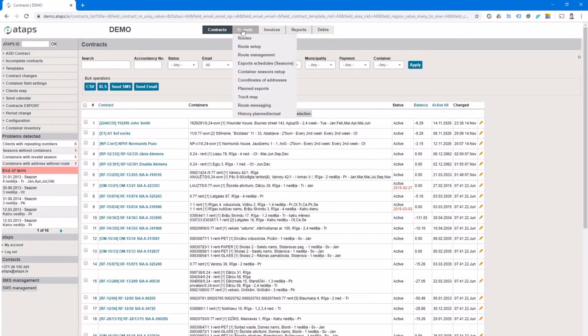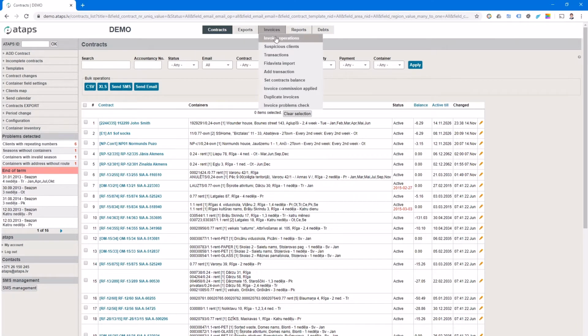All the tools here help to configure the service provision processes correctly. The third section is invoicing, which has everything necessary for invoicing and for actual balance keeping for each of the clients.